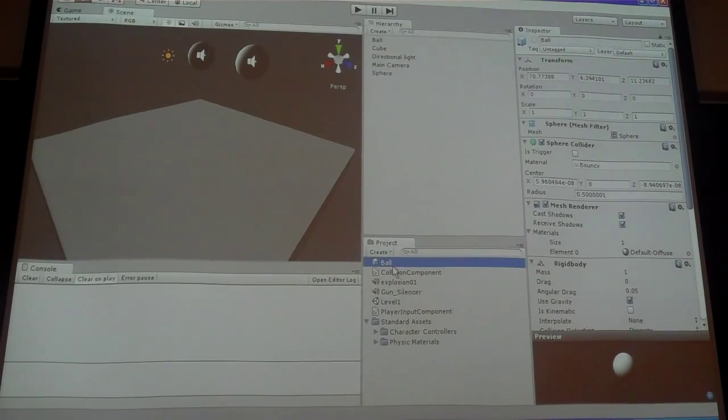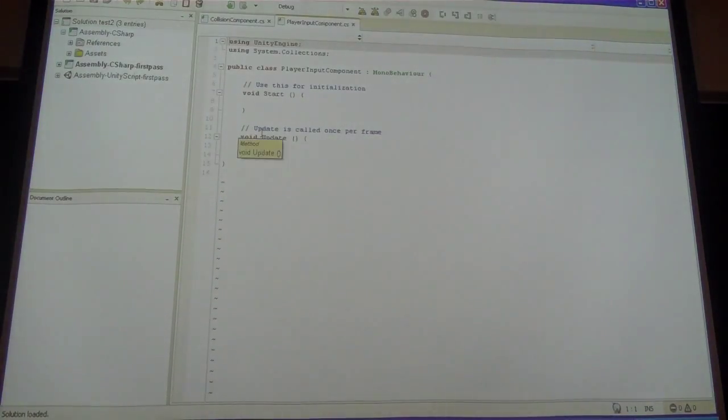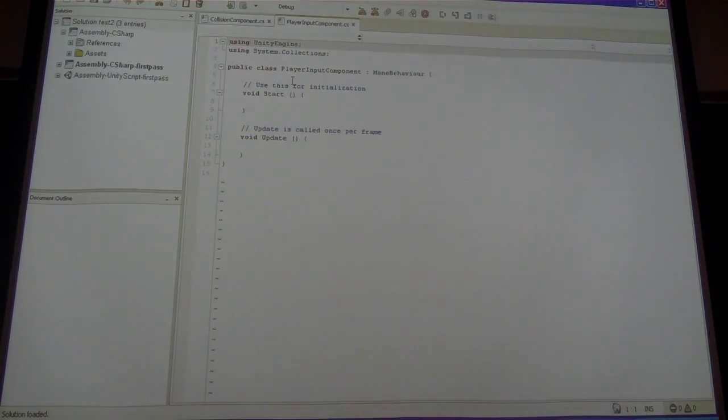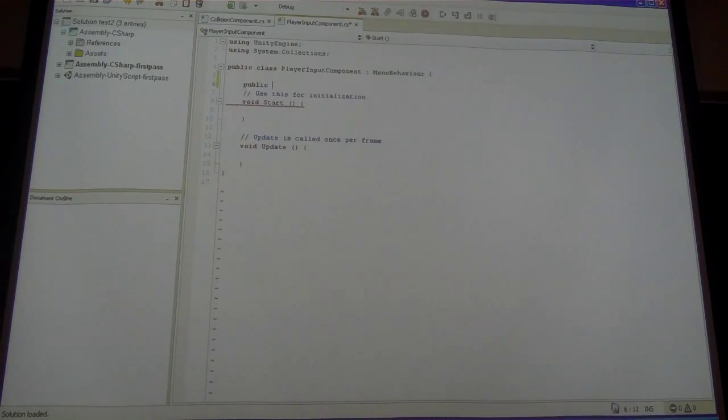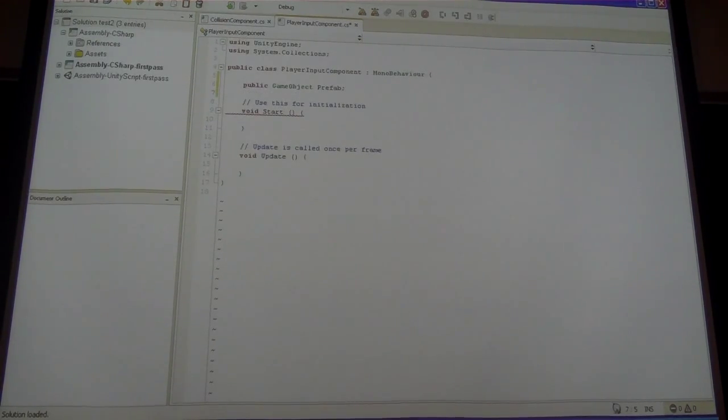So now I've got a prefab, and the idea is to have the player input create an instance of one of these spheres, one of these balls. So what I can do again is have a game object, which is how you specify that it's a prefab. That's my variable.